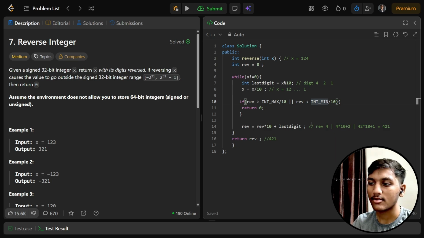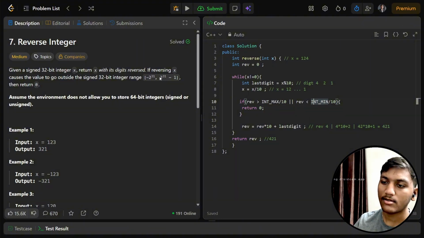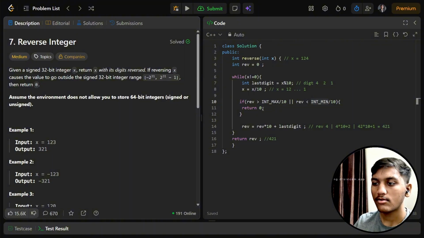So we check rev against int max divided by 10 and int min divided by 10, so the last digit of int max and int min is removed. As you can see, it is also given minus 1 over here, 2 to the 31 minus 1, and minus 2 to the 31 also. So overall, we just have to return 0 in both the int max and int min cases.